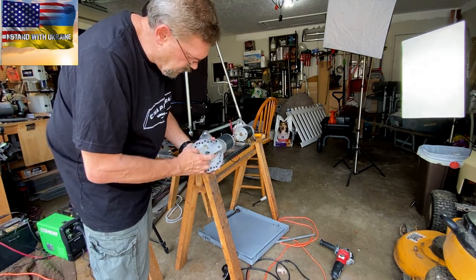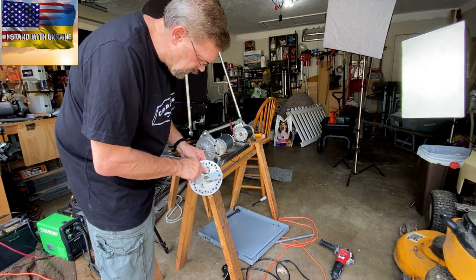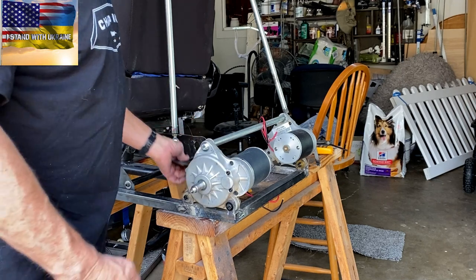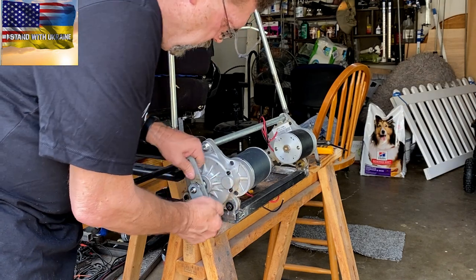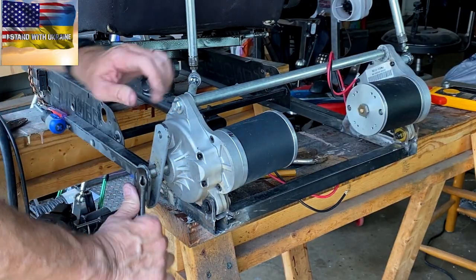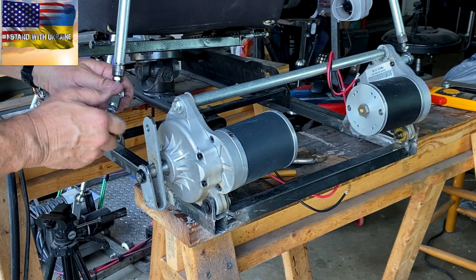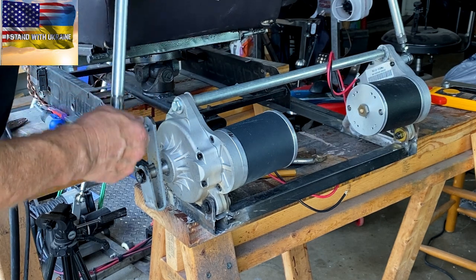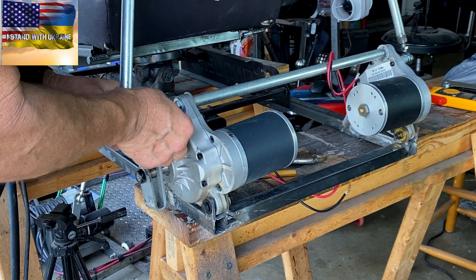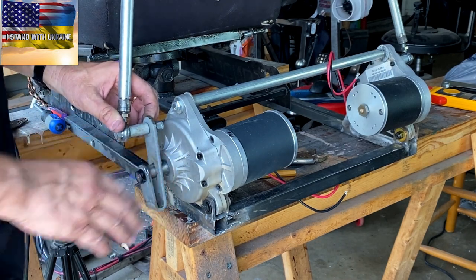I just kind of tack welded this thing on, so we're going to reuse it. Just got to grind down these little tacks. The hub is going to live to play another day. I also made these spacers — they're going to hold it out a little bit so we don't have any mechanical binding. So a couple of things we're going to need to do: since the windshield wiper rig was 12 volts and this is a 12 volt fan, I've purchased a 24 volt fan and we'll wire that in.